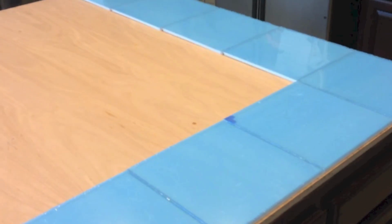I laid out some of the tiles so that it will help me get started with making the lines. By the way, these panels are not really blue, they just come with a blue protective film which we're going to peel off at the end. In my case, the island is exactly 4 feet wide, which is nice because I have the tiles butted up against each other very closely, no gap. Lengthwise, we ended up just a hair past 5 feet, so I'm going to leave a small gap, about 1/8 of an inch.